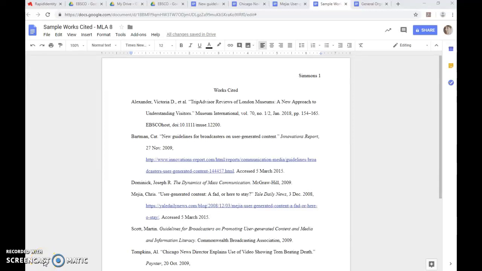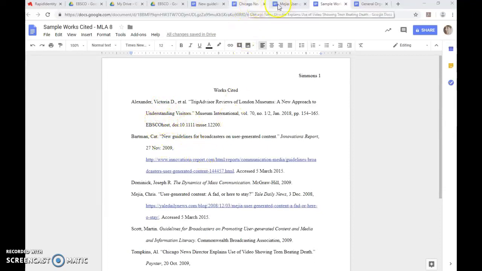Simmons here. I am talking today about how to take all of the research you've done and the works cited that you've done and create a general organizer that will help lead you down the path of a solid outline, eventually a rough draft, and then a final draft. So here you can see my works cited page in MLA 8. I have it alphabetized, I have hanging indentions, I have everything here.